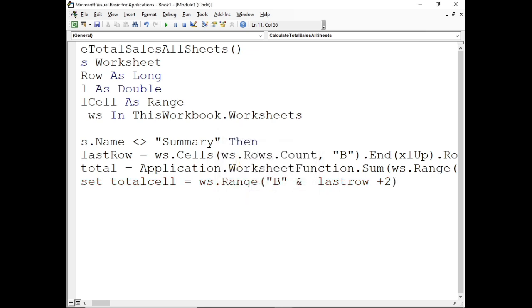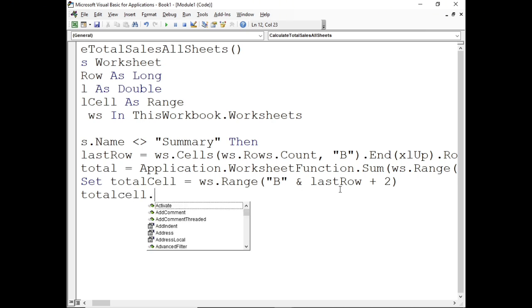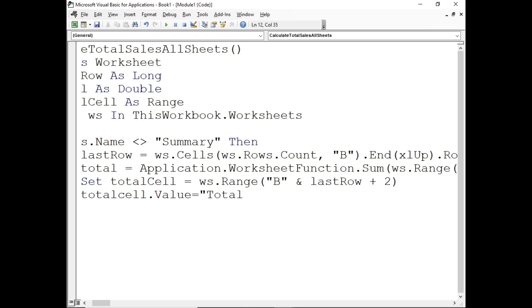Okay, then next thing is what I forgot this time. Forgot to close it. Okay, then total sell that value equal sign. Then now I'm gonna specify the total sales, the title just above the actual total sales value, the last row plus 2, so that would be the total sales.